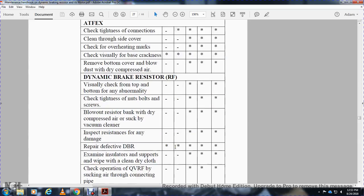Dynamic braking resistor. Alright, next, the following ones. Visually check the top and bottom for any abnormality. Check the tightness of nuts and bolts. Blow out the resistor bank with dry compressed air or a vacuum cleaner. Inspect the resistance for any damage. IA and IB, work not to be done.